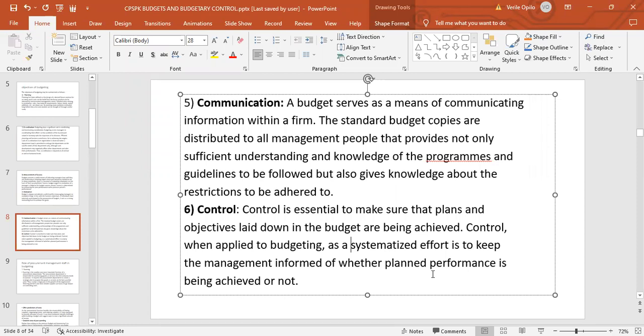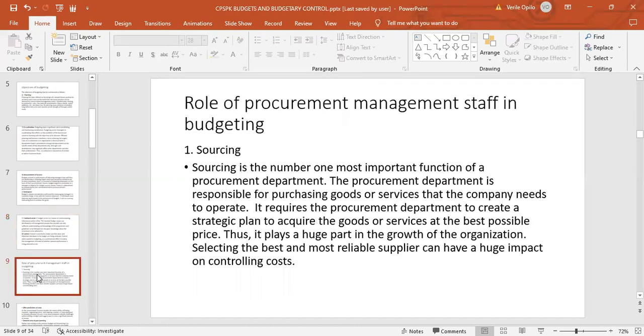Favorable variances are desirable, but when you have adverse variances, then it means that the organization has to go back, cross-check, and see why the business was not able to achieve the planned performance, and whether something can be done to ensure that in future the business is able to achieve the level of performance that was laid out in the initial budgets. So those are some of the main objectives of budgeting.